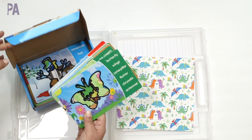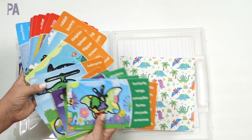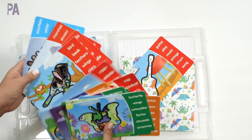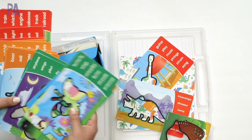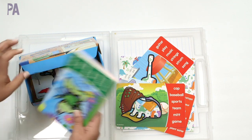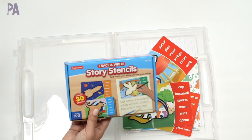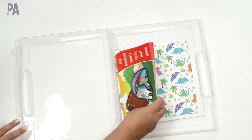I don't put the whole package in, just pieces of it. I'm looking for something she would enjoy making a story about — maybe something Valentine's Day related. Let's do a guitar and a dinosaur that goes with her dinosaur theme, and then maybe a capping glove stencil as well. If you have larger activity and game sets, think about how you can break them apart into smaller chunks. I just took a couple out to use and we can have a whole bunch of other ones to use later.